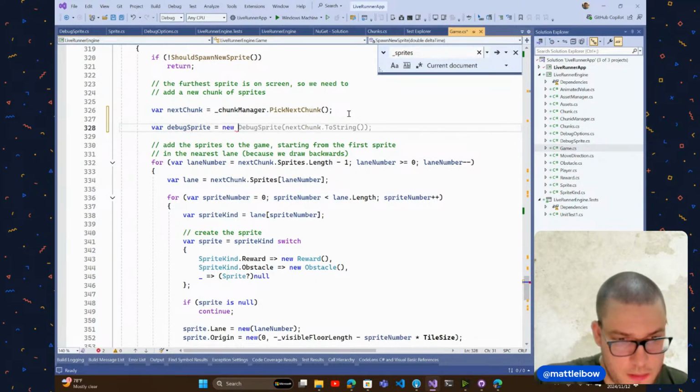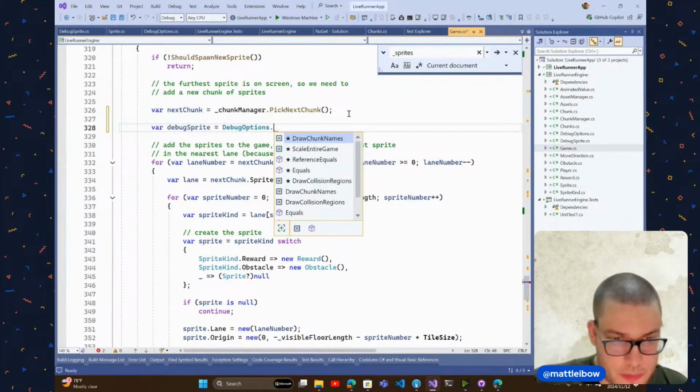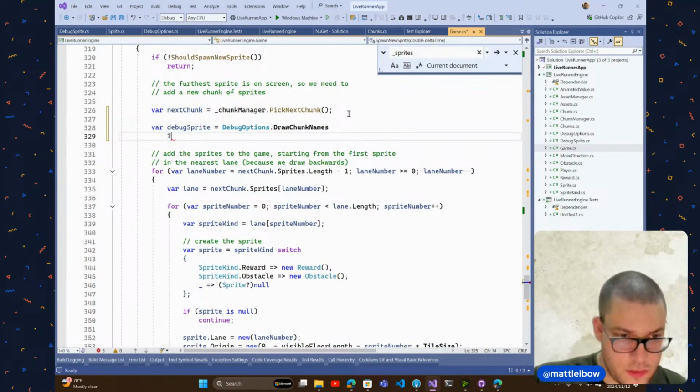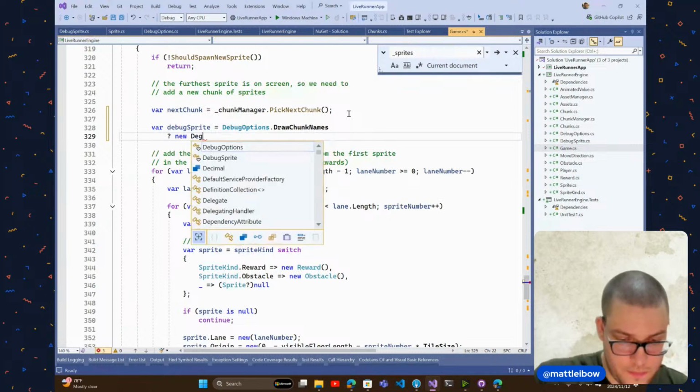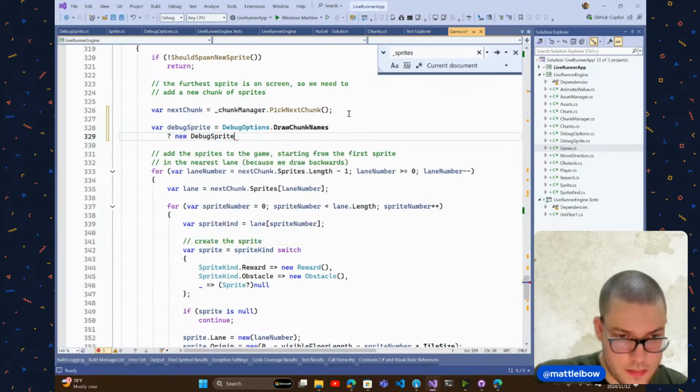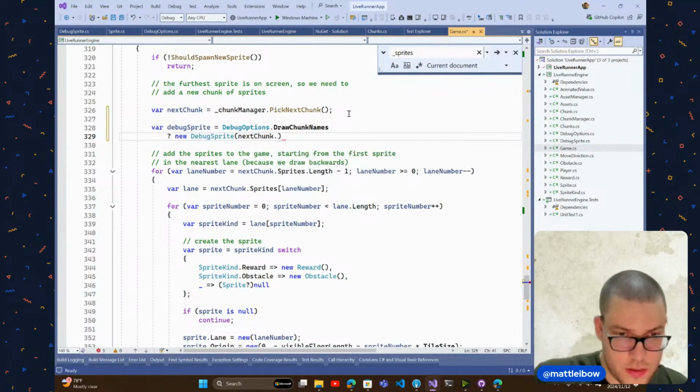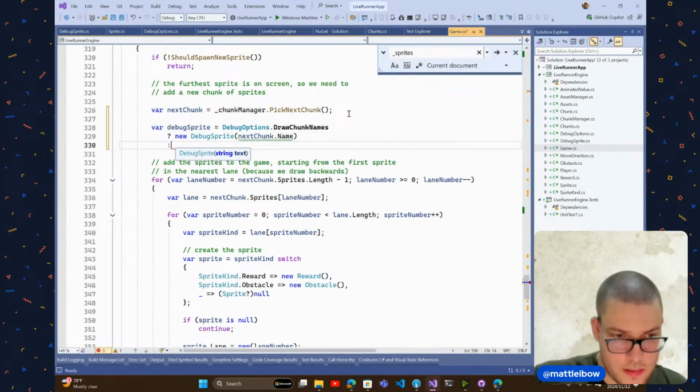New, if options dot draw chunk names is true, we'll do new debug sprite, and we're going to do next chunk dot name, otherwise null.